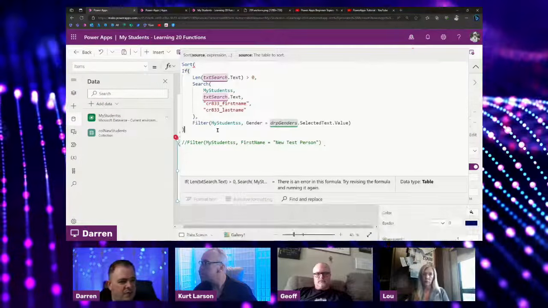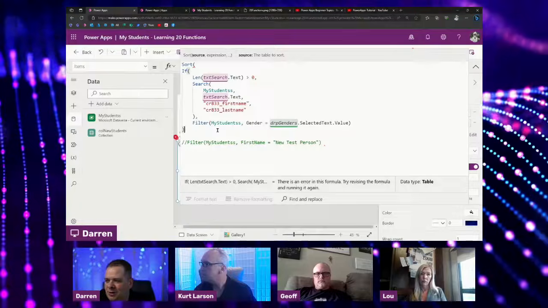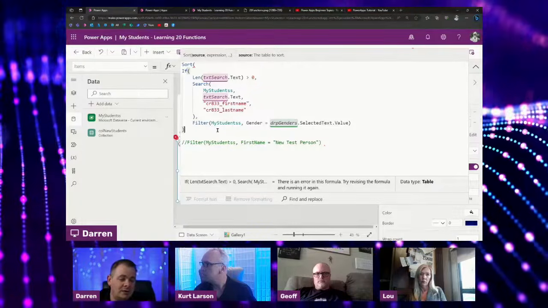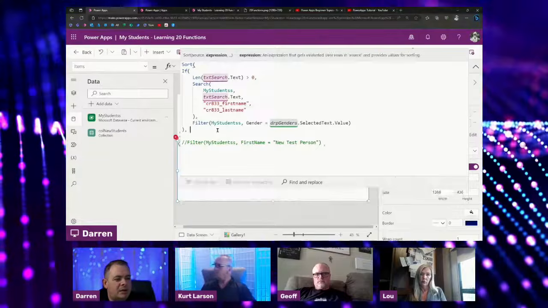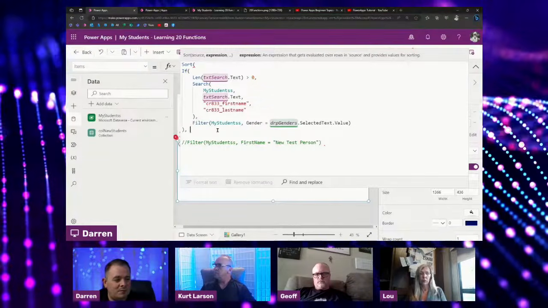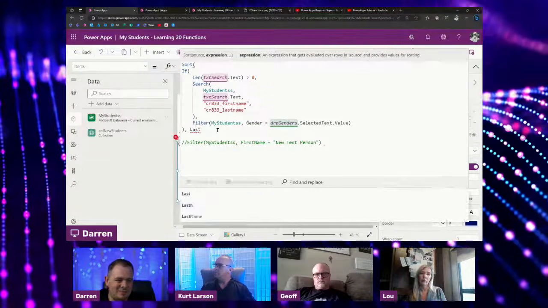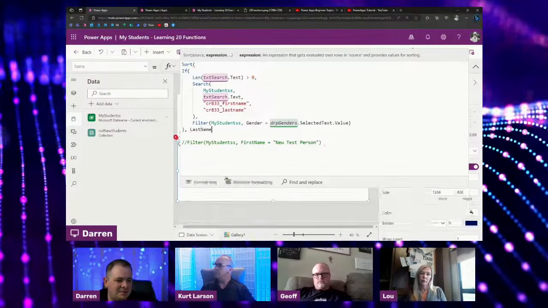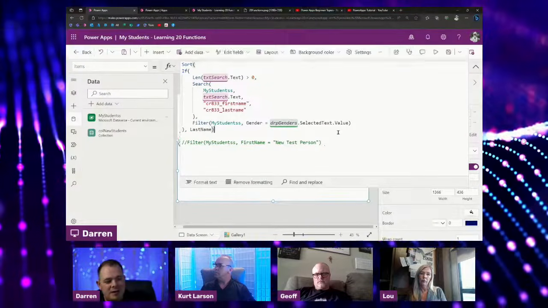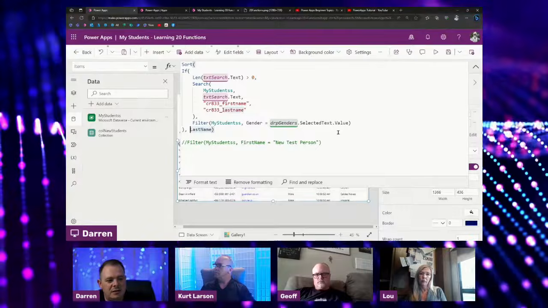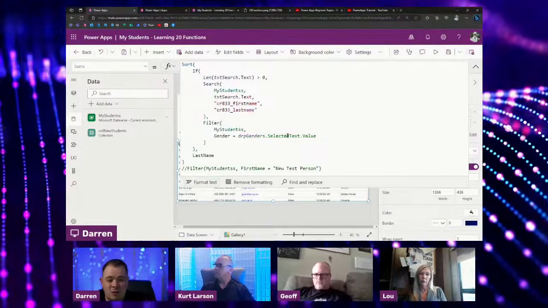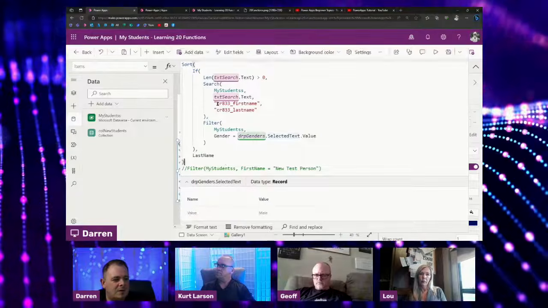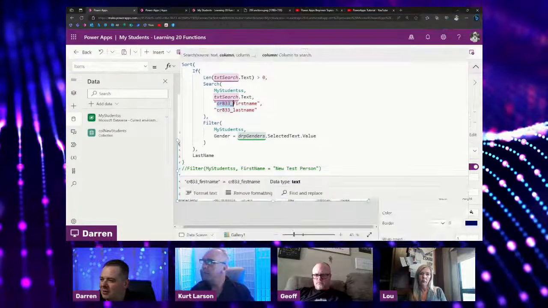And I love the sort function. It's very nice, simple. Typically, you're just wanting to sort on a single column. Sometimes you want to do more than one, but I'm just going to name off what column I want to sort on. So in this case, let's say last name. And you notice that because I can just reference the column without double quotes, I don't have to mess with all this extra stuff.